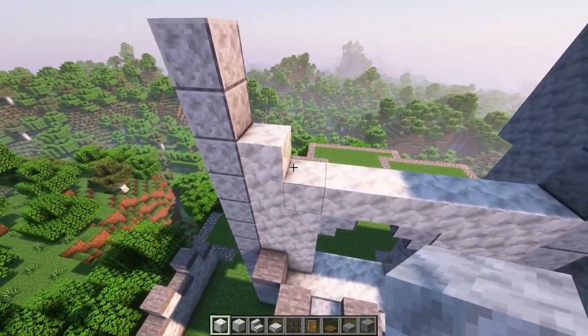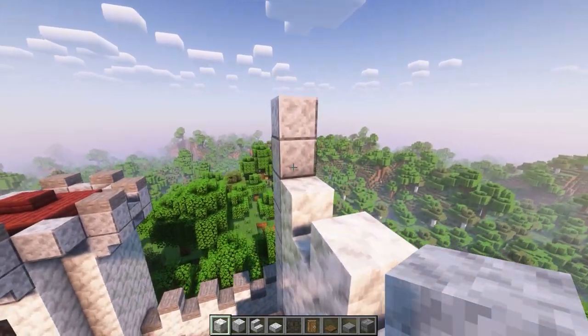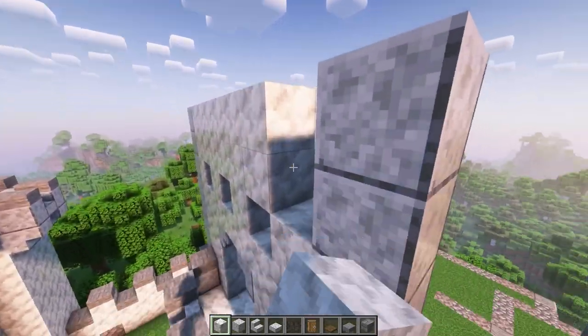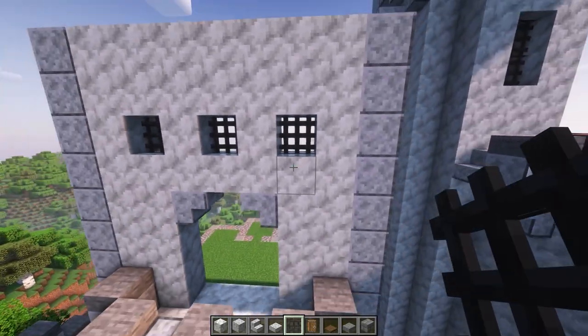Then we're going to have 3 1x1 windows, like so. And then there should be 2 more layers of calcite on top. Then let's place iron bars in those windows.